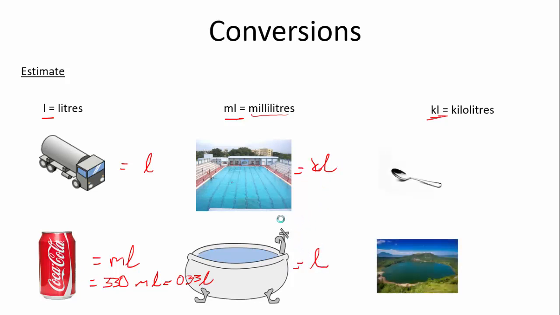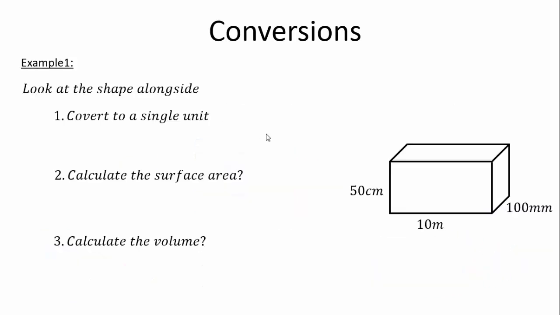What about a tablespoon and a dam? A tablespoon, can you measure that in liters? No, not really. But milliliters, a tablespoon is approximately 5 milliliters. And then a dam, you might quickly guess, is kiloliters. That might even be a bit small. Okay, let's try an example. Look at the shape alongside. Convert to a single unit.